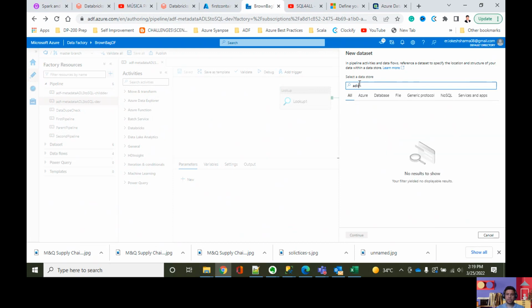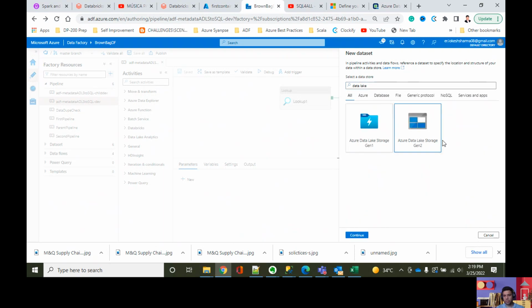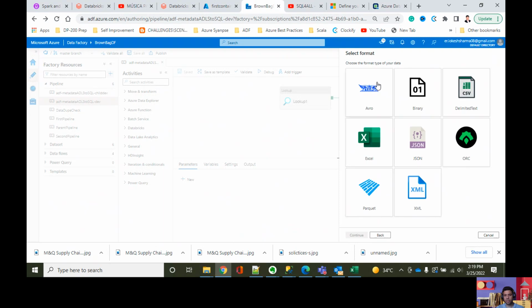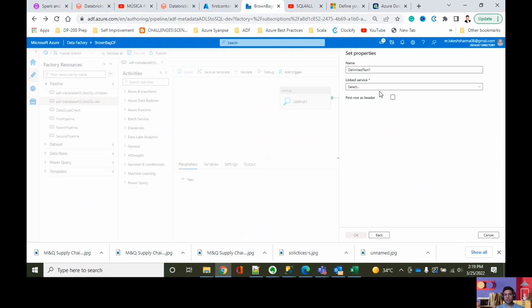So first would be ADLS. We're using Gen 2, and in this case, we want the delimited text. So we'll select that. We have already spun up the linked service, I think it should come up.